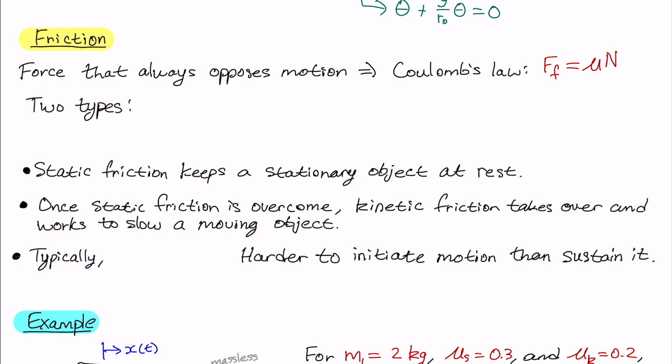Have you guys all seen Coulomb friction before? Generally it comes up in physics, you know, you get a box sliding on the ground or something. Okay, so Coulomb's law is mu times the normal force. Normal force, depending on the system, is generally related to the weight of the body. If there are angles or something involved, then it may not just be the weight, it may involve other things as well. But generally, it's always related to the weight.